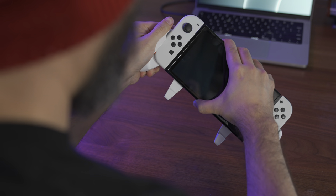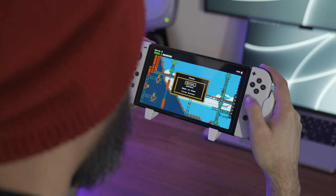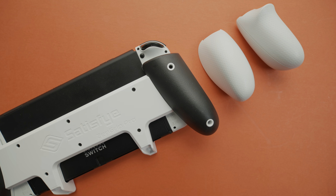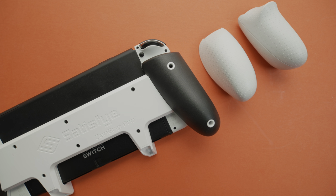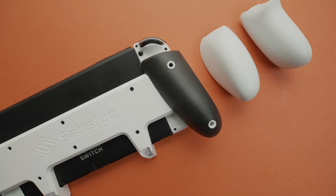Then there is the Zen Grip from Satisfye. In the past when I've compared Satisfye to Skull & Co, I've walked away saying that the Satisfye is my preferred one out of the group, and that's mostly still true now. It ultimately comes down to one concept: comfort. In terms of prolonged use, the grip design on the Satisfye ends up working out a lot better for me personally. This primarily comes from two things: the shape of the grip using an offset design, and the materials it's made out of. The Skull & Co grips for both the Neo Grip and Grip Case are made out of hard plastic, whereas the Satisfye uses a softer plastic for what you're actually holding onto, which over time really makes a difference.